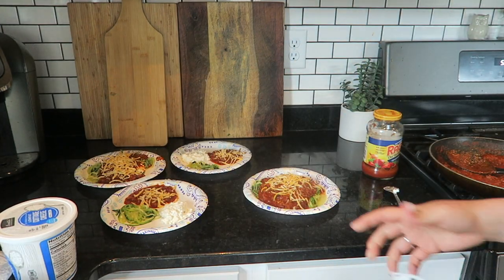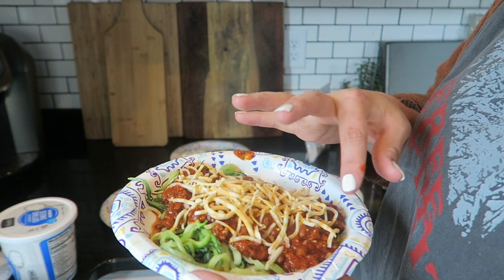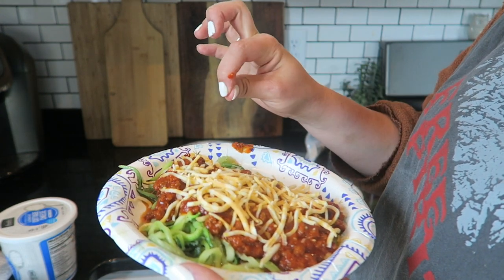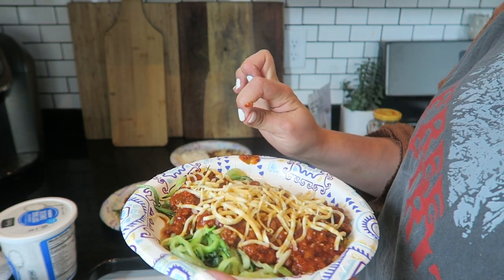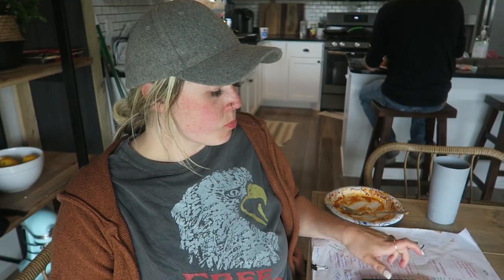And ta-da! All served up. You've got the noodles, the zucchini noodles on the bottom, and then you've got your cottage cheese, your sauce, a little bit of shredded cheese. This is gonna be a higher point meal because of the cheese, but I will show you what the points look like here in just a second.